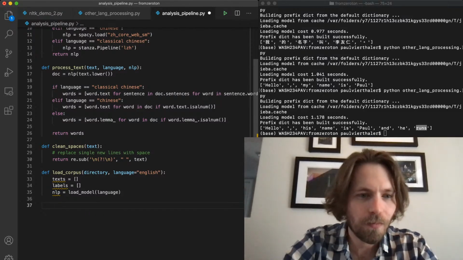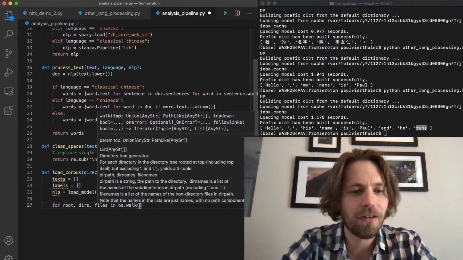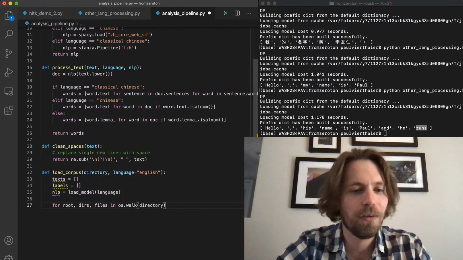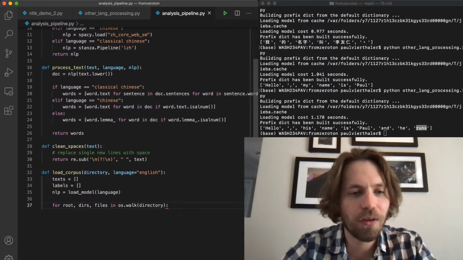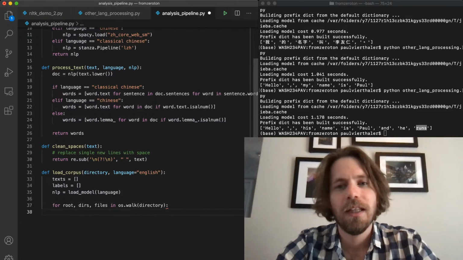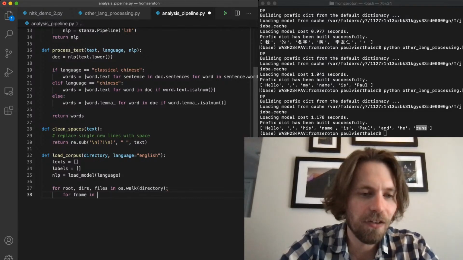So here, I'm going to say for root, dirs, files in os.walk directory. So remember, we talked about this previously. This is how we iterate through every item in a folder. Then here, I'll simply say for fname in files.